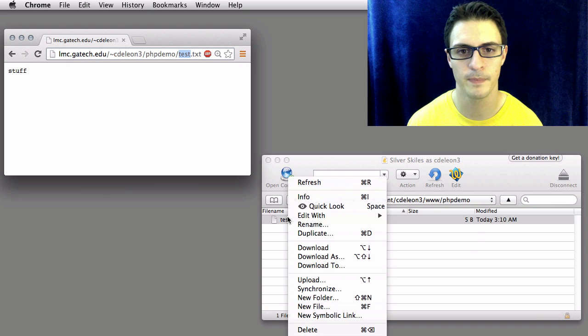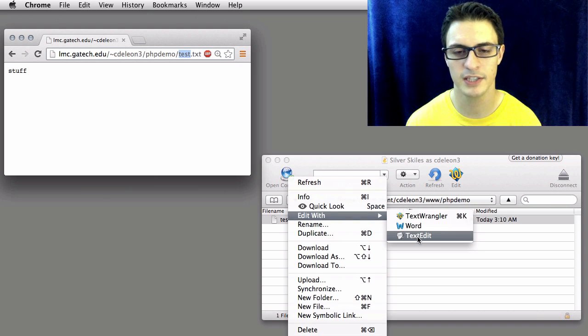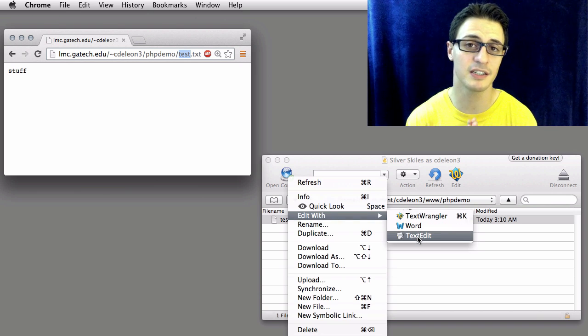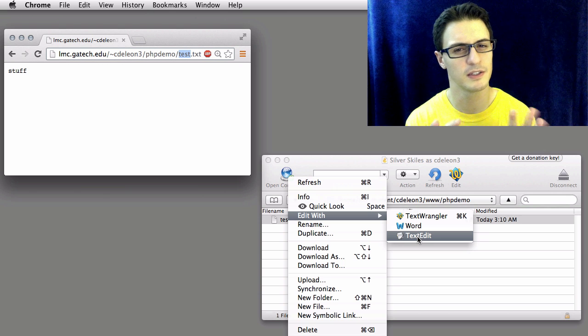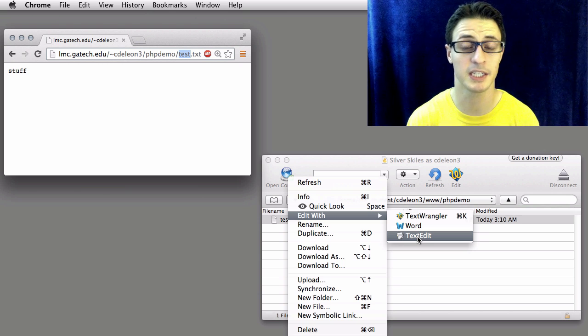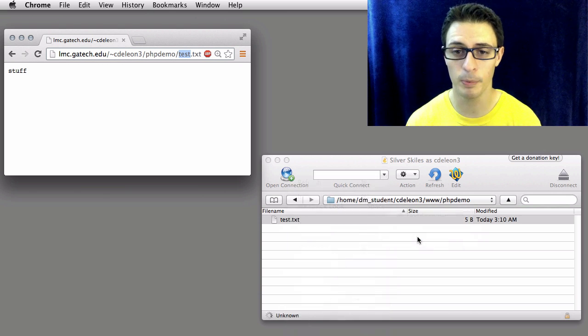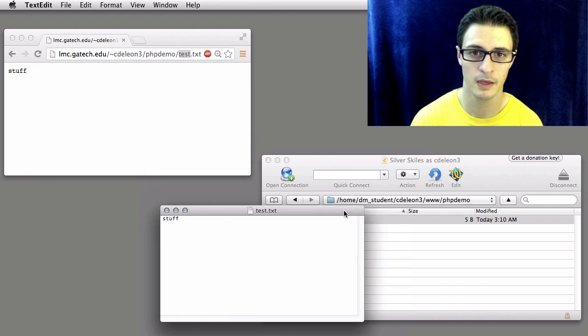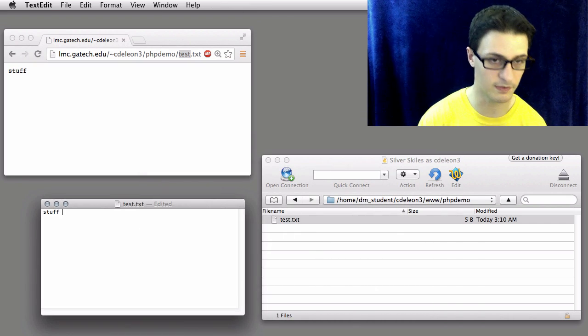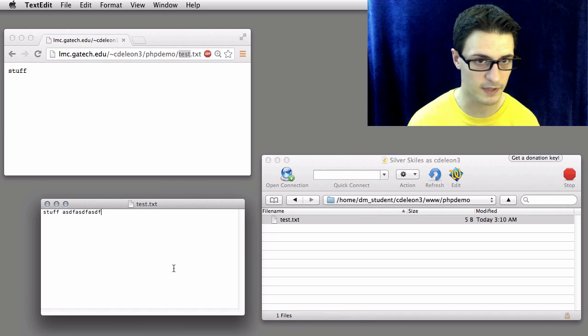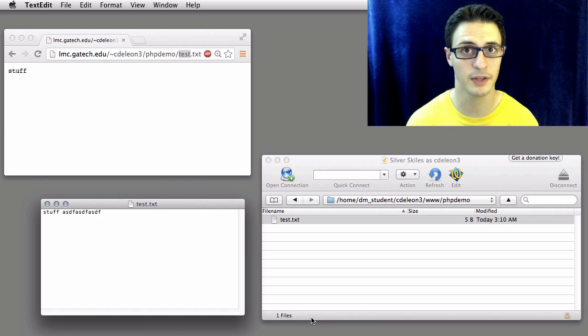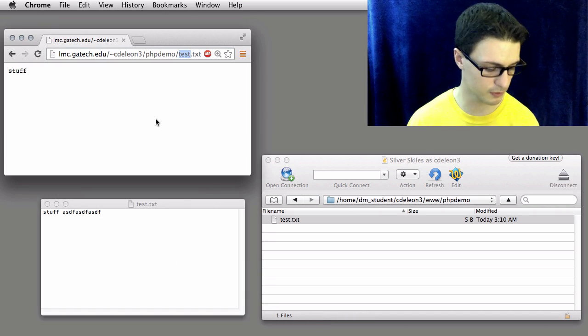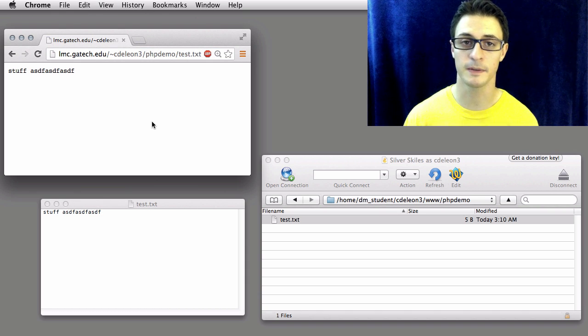So we have this .txt file. It says stuff. I'm going to edit it with TextEdit. Now, one of the great things about a decent FTP client, and sometimes you have to move around the settings a bit to get this working, is you can often open the text file from the server. So there's our file. I can then change the contents of it, save it. I don't know if you saw a little flash of a change down there, but now when I refresh in the browser, the changes are reflected.